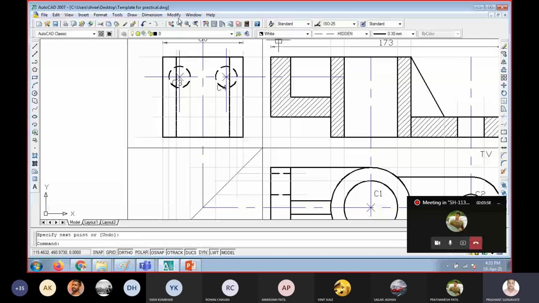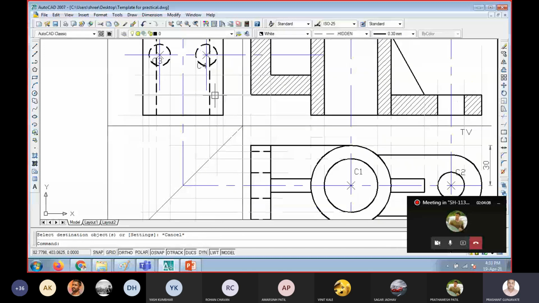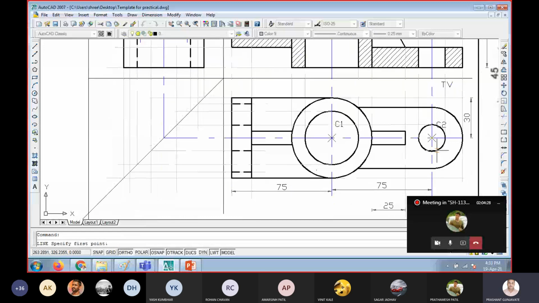We'll modify match properties. Okay, these are the hidden entities. Let me show another projection.